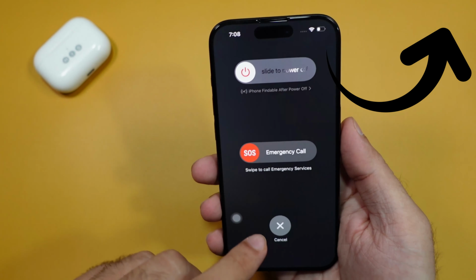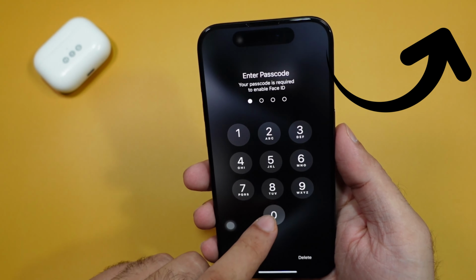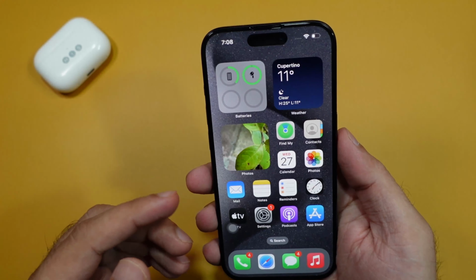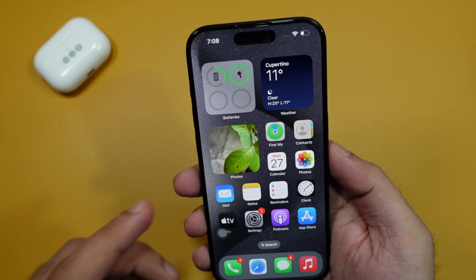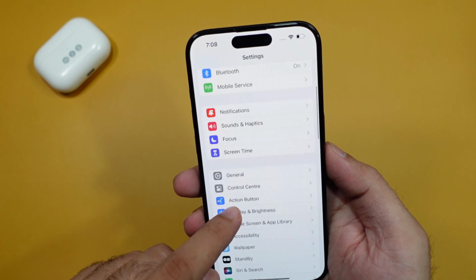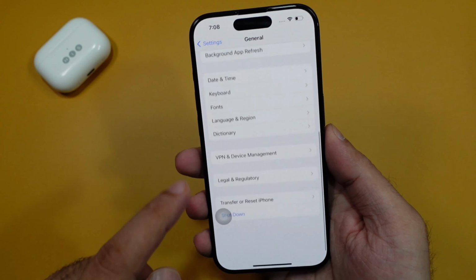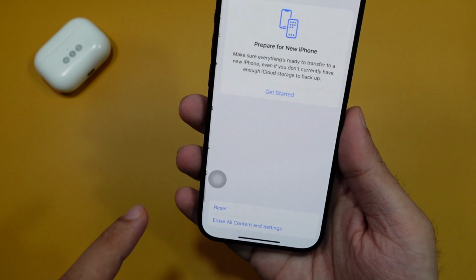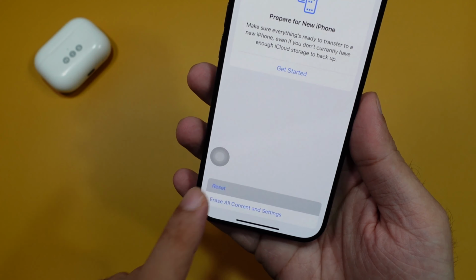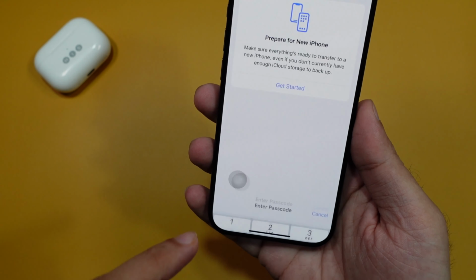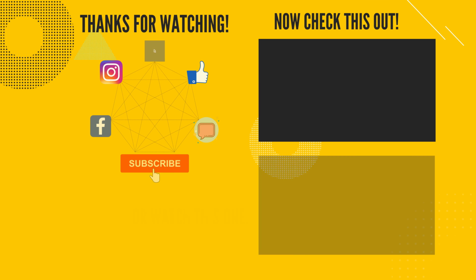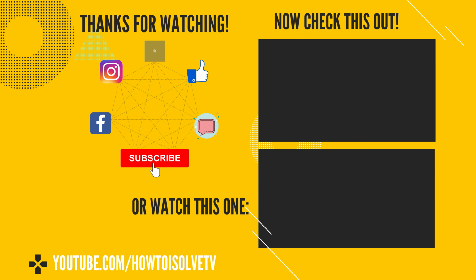Make sure this solution will not affect the data saved on your iPhone like contacts, messages, photos and videos, but it will reset personalized settings. Launch the Settings app and scroll to the General option. Again, scroll to the Transfer or Reset iPhone option. Now, tap on Reset All Settings. Your iPhone will ask for your iPhone passcode. That's it. You have successfully changed the alarm volume on your iPhone.